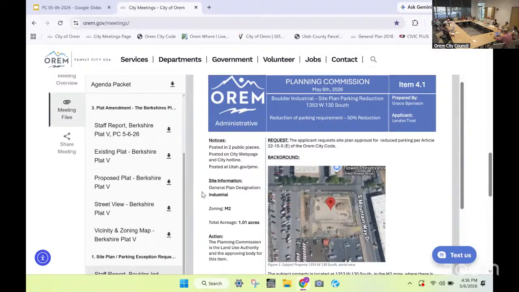Jared, if you're colorblind, the action section will tell you what you're doing as well, won't it? That's right here. It tells where the land use authority is. And underneath here too, it'll say administrative or legislative on the orange. Okay. And before we leave the heading, also notice prepared by, because sometimes it's Grace, sometimes it's Rebecca, sometimes it's Jared.